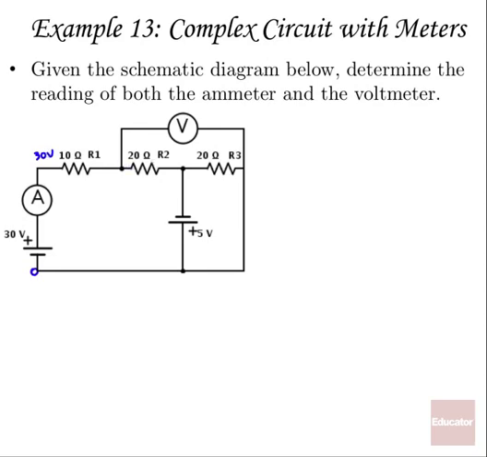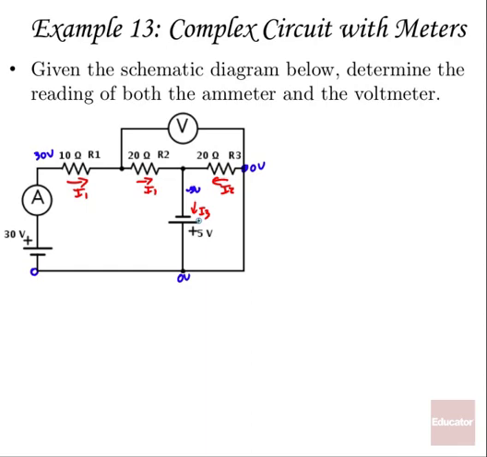We've got current flowing. We'll call this I1 flowing through R1. Over here we've got plus 5 volts. Well, I'm going to call this side 0 volts again because it's on the same wire. This must be 5 lower, so that must be negative 5 volts over there. If this is 0, we must have 0 volts over here as well. And we're trying to find the reading of both the ammeter and the voltmeter. All right, let's add I2 for the current flow through there, and we must have I1 flowing through here as well. That would be an I3.